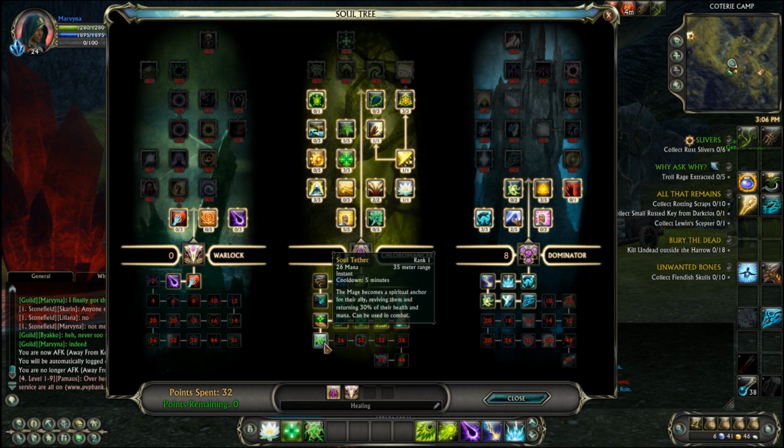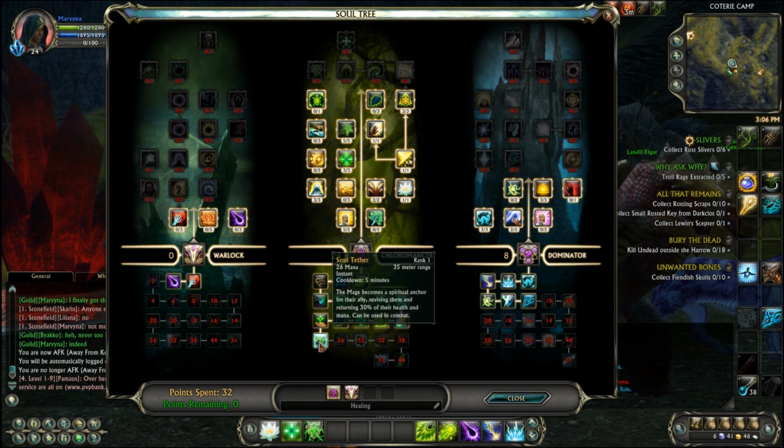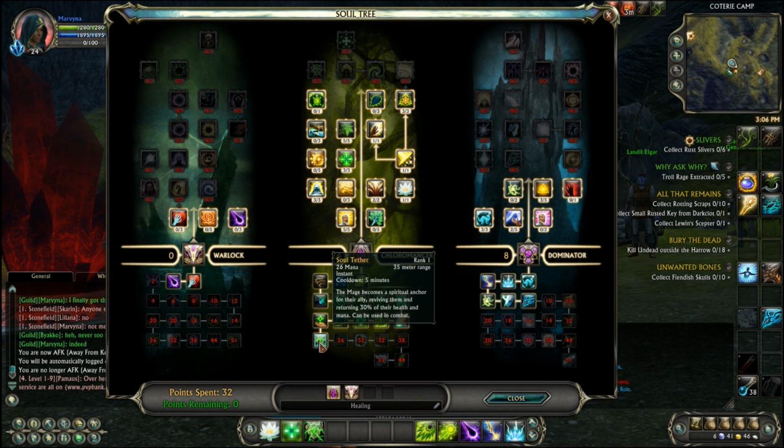There is a new spell that I just got called Soul Tether, which I haven't been able to properly test out yet. But basically, according to this description, the mage becomes a spiritual anchor for their ally, reviving them and returning 30% of their health and mana. Now, I take this to mean that it is a combat resurrection. So if a party member actually dies while in combat, you can use Soul Tether to bring him back with 30% of his health and mana intact, which is too cool. Seed of Life is a normal out of combat resurrection where you can just bring the character back again at 30% of health and mana, but can only be used out of combat.